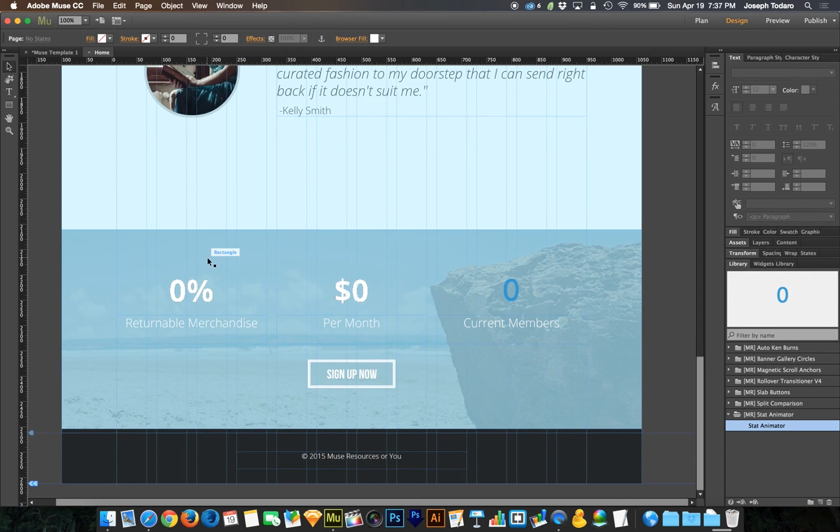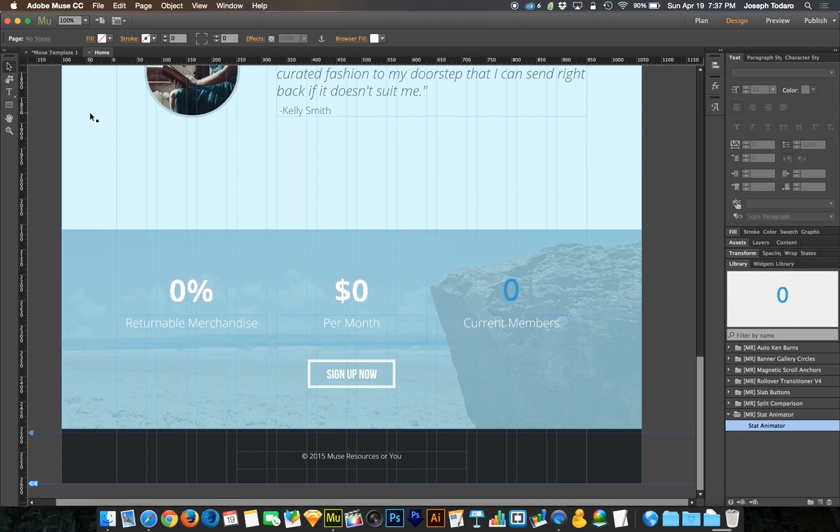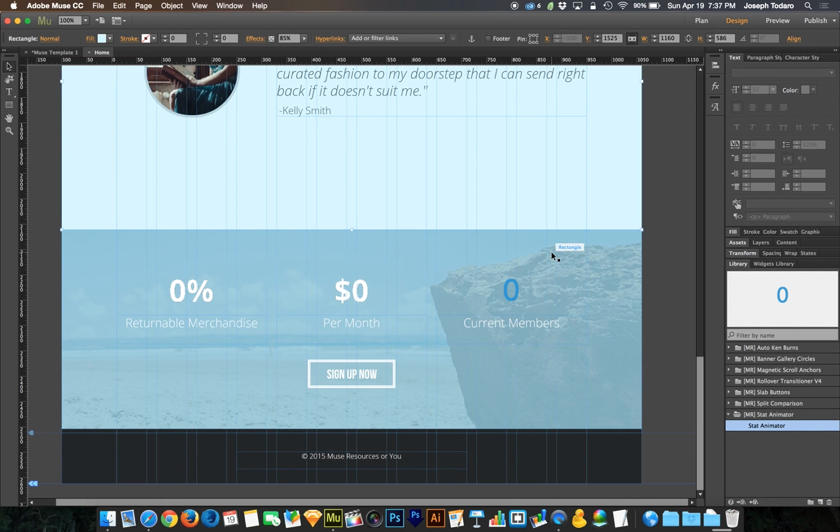So for instance, when I go to the very bottom and I can't go any further, see how it says 1800 on the ruler here? If I had these set on 1800, I wouldn't be able to hit it. I can't go down far enough to hit 1800. So when in doubt, make your trigger point higher up. So 1500 it's going to be for these on my page. So start position 1500. There we go. So 1500. Nothing visually changes because it's just a matter of triggering it once the page is loaded.